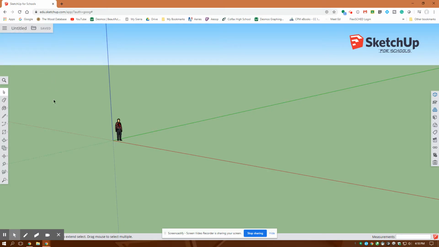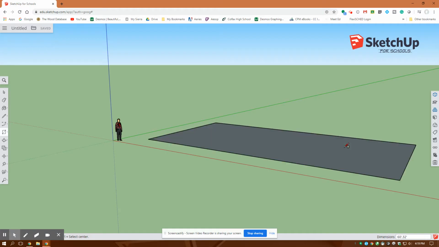and save it. The next thing I'm going to do, I'm just going to start with the general shape of my floor plan. I'm going to start in my lower left corner. I'm going to drag up and over. I'm going to make my house say 60 feet, comma 32 feet. So I enter X first and then Y, and then I hit enter.